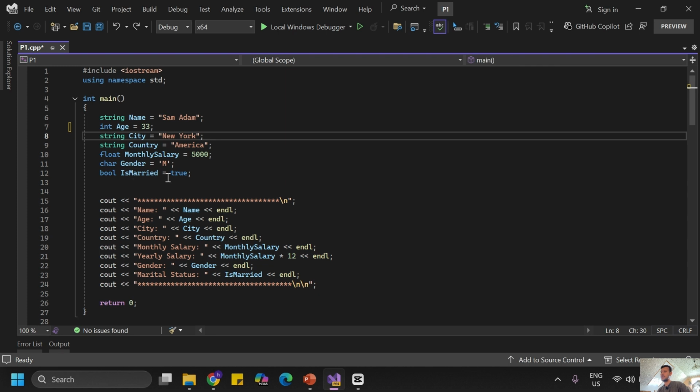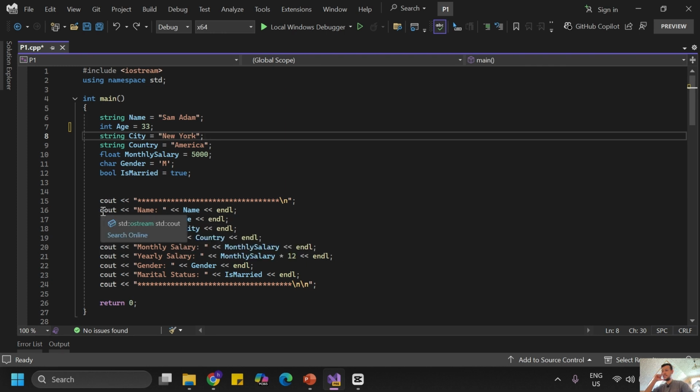And after that is the married variable, which we use with bool. So if he's married or she's married, true, the compiler will give us 1 on the console screen. If it's false, the compiler will give us 0 on the console screen. And after that, I print it. cout, less than, double quotation, stars, \n for the new line, semicolon, and cout name here. Use both the string and the variable name, and I separate them, as we said in the previous lessons, with the less than or insertion operator.